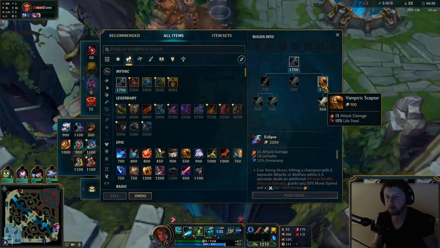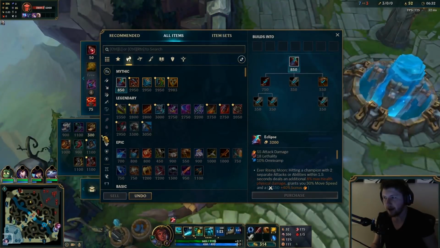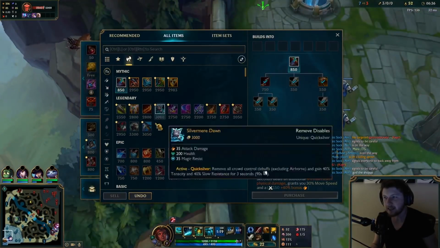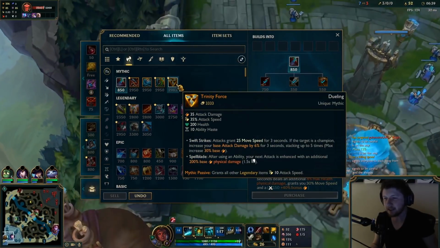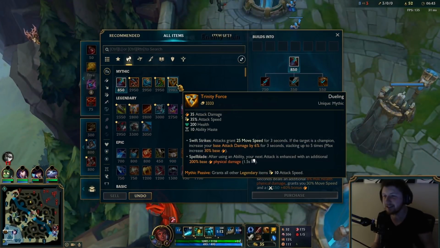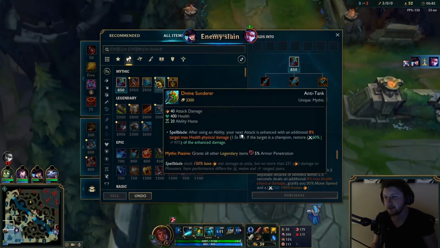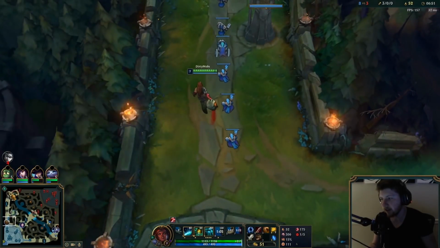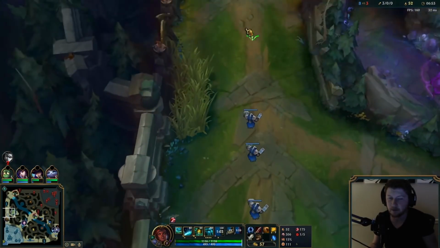Trinity Force is an item we go on live. I'll go ahead and let y'all know, it really doesn't feel like the item anymore. The extra base AD we get is hard to stack. The attack speed isn't that useful. The healing from other items seems so powerful for us. It just doesn't seem like the play anymore.